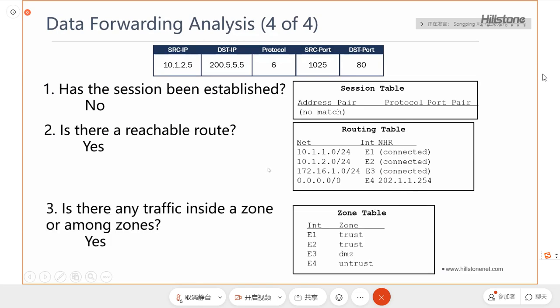And after the routing, we also need to check all these zone or interface configurations. Make sure all the interfaces have been successfully bound to the specific zone. So 0/1 and 0/2 are all bound to trust, and 0/4 is untrust, connected to the internet.